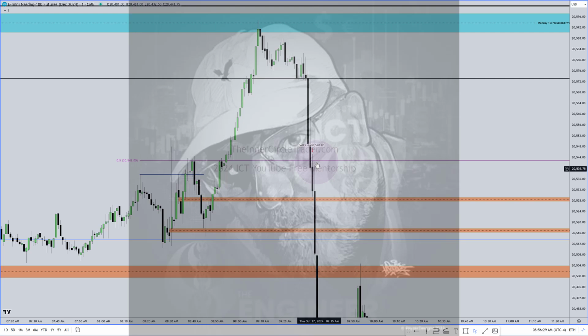So it's going to act just like I was expecting it over here. It reassumes that same role as a premium array, so I can enter there, and I can use a very, very, very small stop loss. And I coupled it with the fact that we traded right back to this candlestick's low.